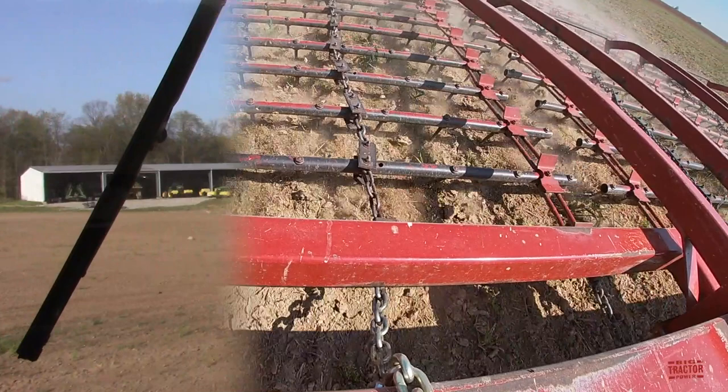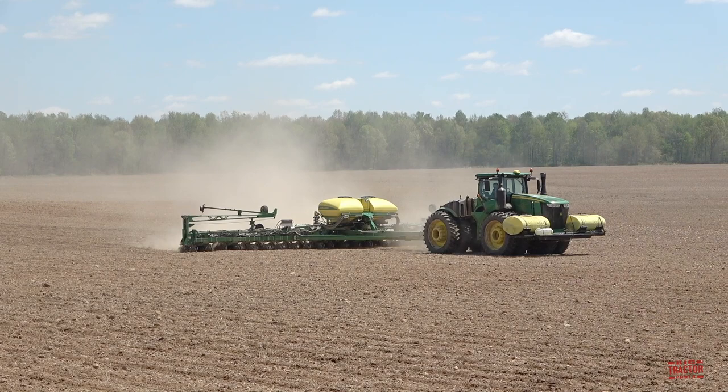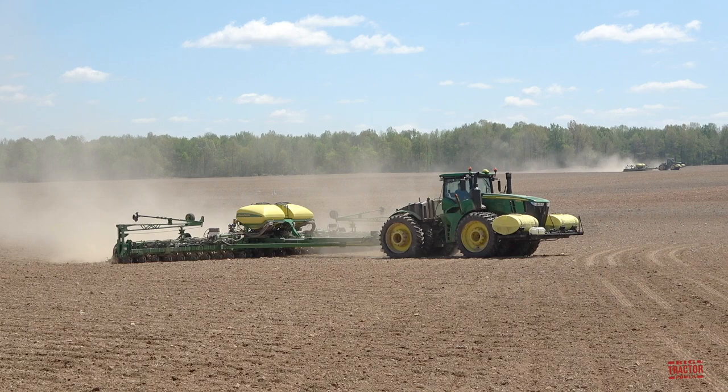Once the harrow has completed its job, the field is ready to plant. Here we can see one of the farm's 420 horsepower John Deere 9420R articulated four-wheel drive tractors. It's operating a 24-row, 30-inch spaced, 60-foot wide John Deere 1775 NT corn planter, putting the new crop in the ground.